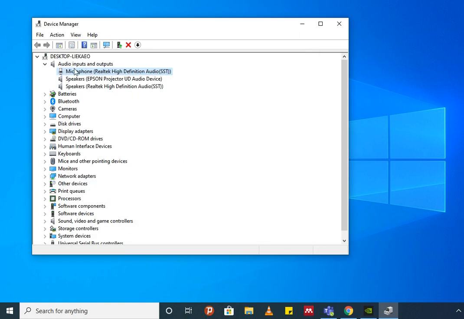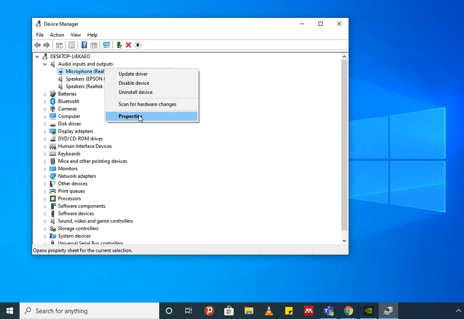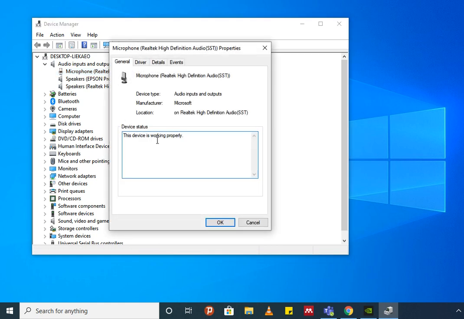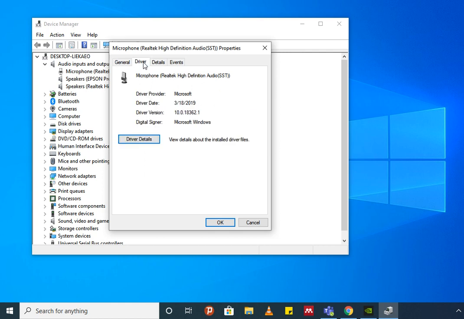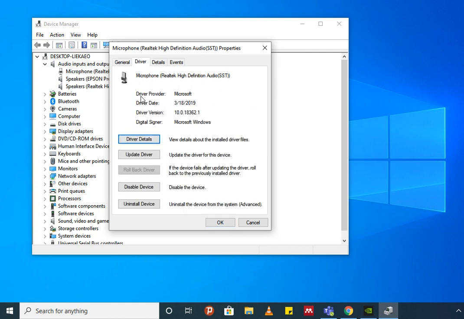device for our microphones. And you can even check the properties, where you can see the date, and you can even make an update under the properties here, under General and Driver. Under the Driver tab it shows the driver provider, which is Microsoft, and the driver date, which is 3/18/2019, so you can check whether it's a recently updated driver or not. You can check the date under the properties, in the Driver section.